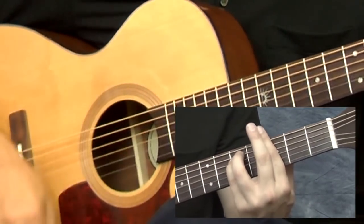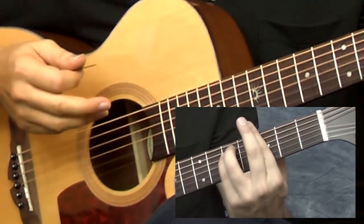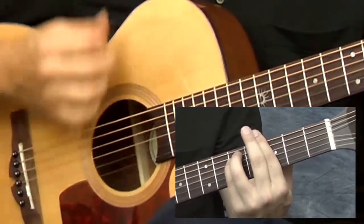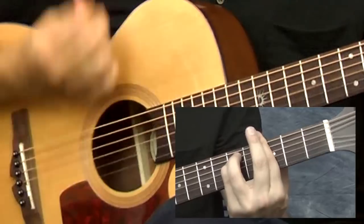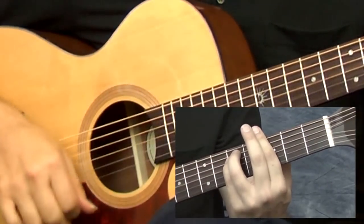One, two, three, four. And dampen at the end of four, so it's not really ringing through the whole beat. One, two, three, four. One, two, three, four.